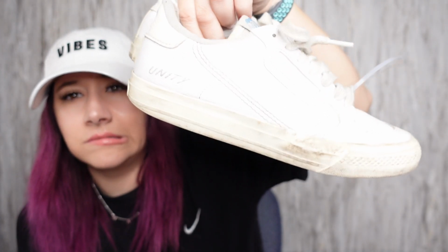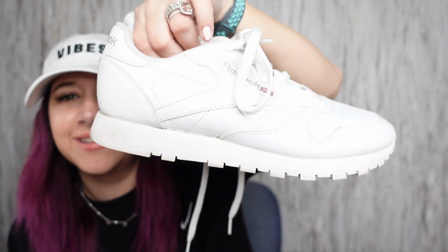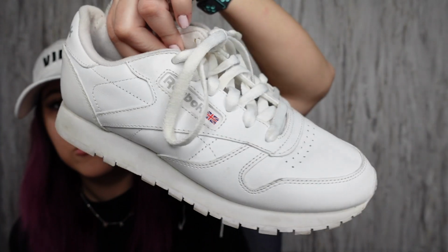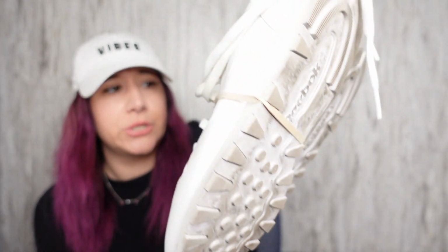We've got some Reebok old person shoes. Don't take offense if you're old, okay? There's nothing wrong with being old. But these are what they look like. They're a size 7.5. These are pretty clean. The bottoms are a little dirty, but I think we could clean these up.